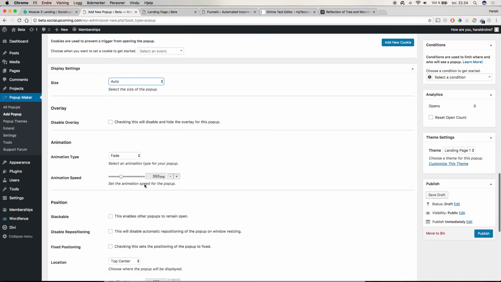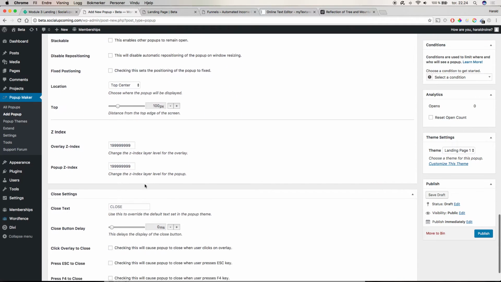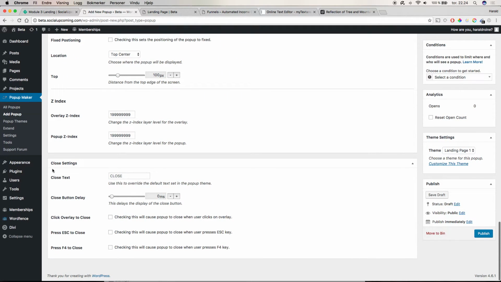Then we want to scroll further down, and it's actually at the very bottom at close settings. Since the pop-up opens if you click anywhere on the screen, I want it to give the visitor the opportunity to actually close the pop-up so that they can see the text and what they will get if they accidentally double click when they enter so the pop-up shows.